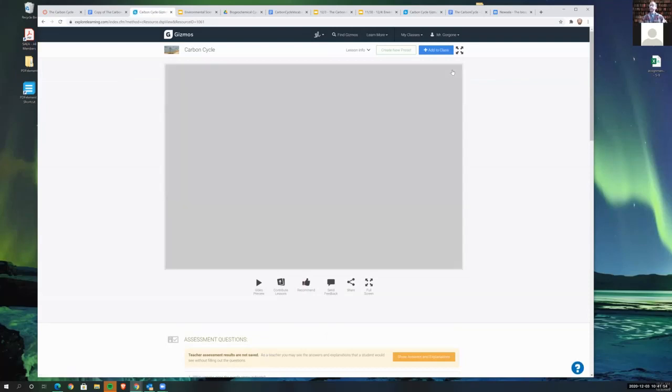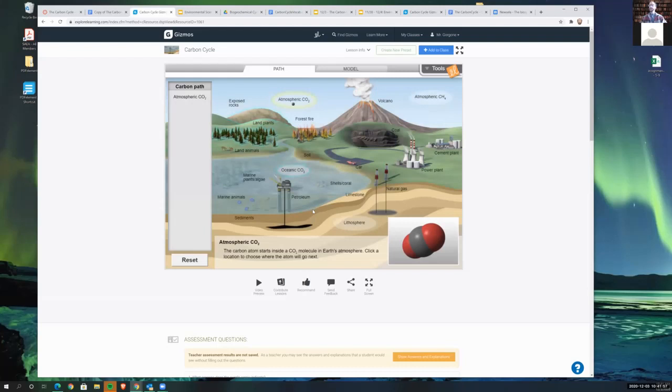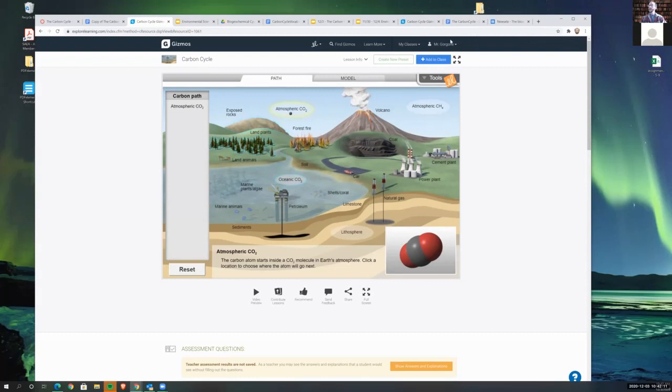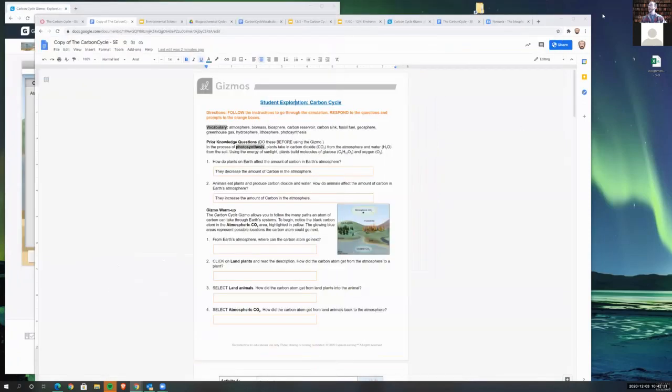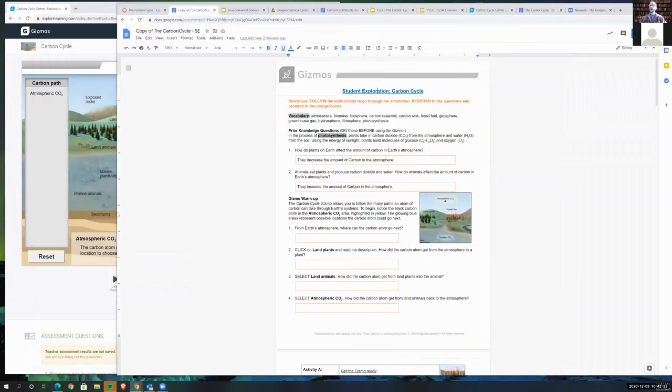So when you click on that link, it will take you here. And there's a lot going on. But what we need to be aware of first is this atmospheric carbon. That black dot represents carbon. That's all we need to know so far. So let me split my screen. I would use Duelist, but it always messes up on my computer because I have two monitors and tons of tabs open and it would just be a mess. So let's do it this way.